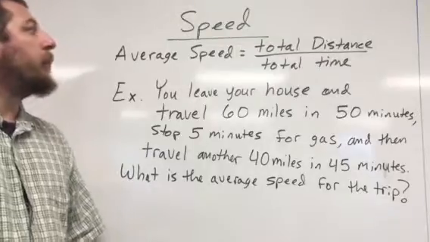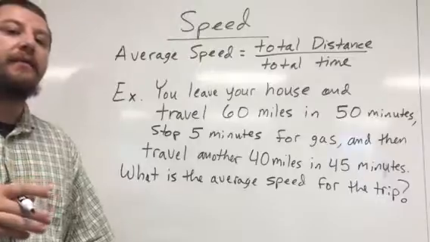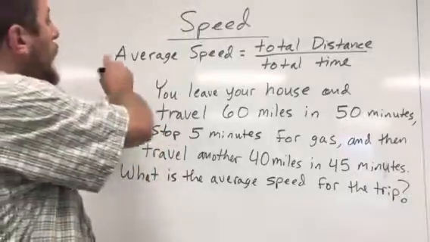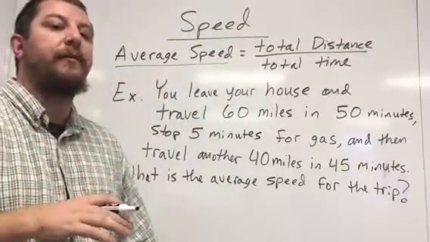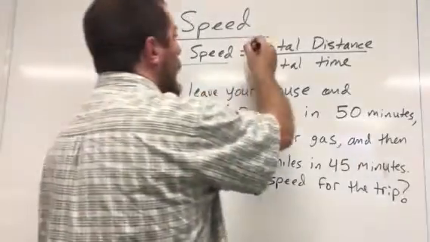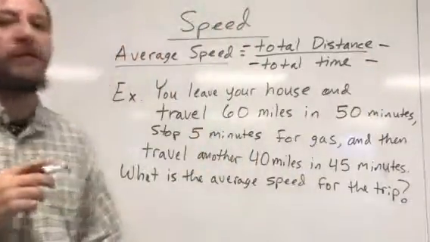In this video, we want to introduce the idea of speed. And to introduce the idea of speed, we're going to first talk about the concept of average speed. So average speed is just the total distance an object travels during some given time interval. All right? So it's just the total distance divided by the total time.